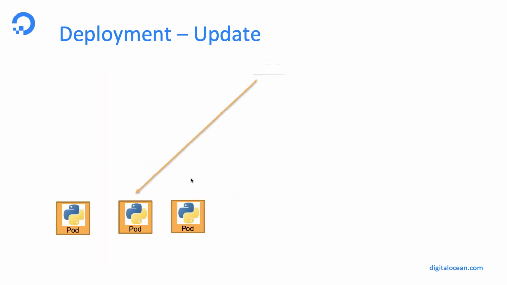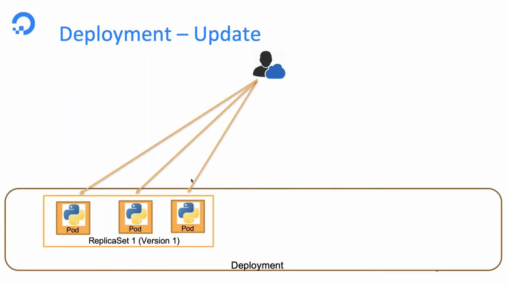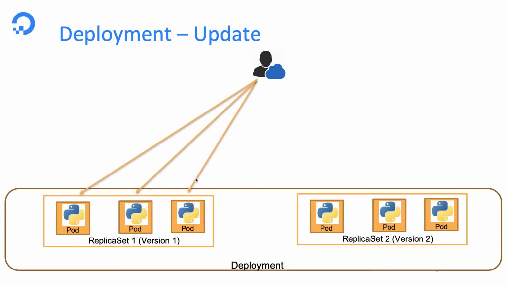So this was my old replica set, which was serving. So this was my deployment, my replica set, my user was reaching it. I create 3 pods inside a replica set of version 2, and both the replica sets are up and running at one point of time, but my traffic is always going to version 1 unless and until my version 2 is stable. And how do you make sure your version 2 is stable? There is a timer mentioned in the deployment, which is by default 60 seconds.